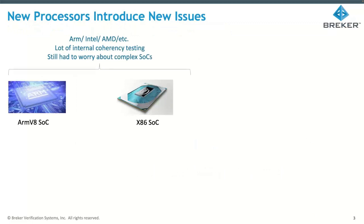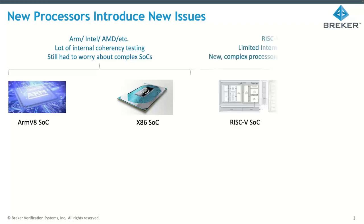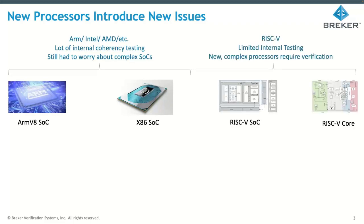The other thing I'll mention before we get into that is, of course, ARM and Intel, in the past, and other companies, AMD and others, did a really good job of verifying their processors for coherency, and they put a lot of resources and investment and time into this. Nowadays, we're starting to see RISC-V, which is a fantastic development, of course. I think everyone's very excited about it, but for companies building RISC-V processors to do the same kind of testing that ARM might put into their processors for coherency is right now at least unrealistic, especially given the size of the new apps processors coming out that we're starting to see emerge.